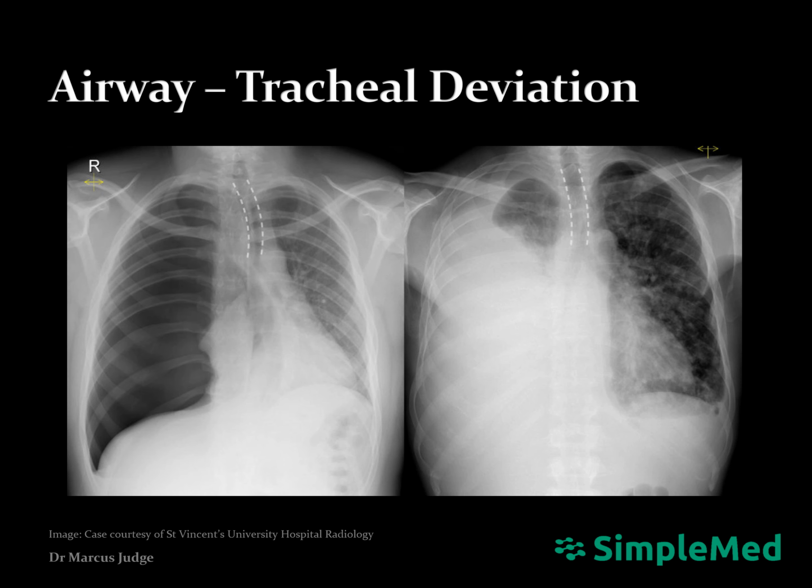The right-hand image also shows a tracheal deviation. However, this patient was in his 70s and had a background of lung cancer. In this case, the tracheal displacement is due to a massive right pleural effusion, opacifying almost the entire right hemithorax. This was a malignant pleural effusion caused by pleural metastases. If you look carefully, you will see multiple nodules throughout the left lung, which were also metastases, plus a small left pleural effusion. In this case, the fluid in the pleural effusion is pushing the trachea to the left.